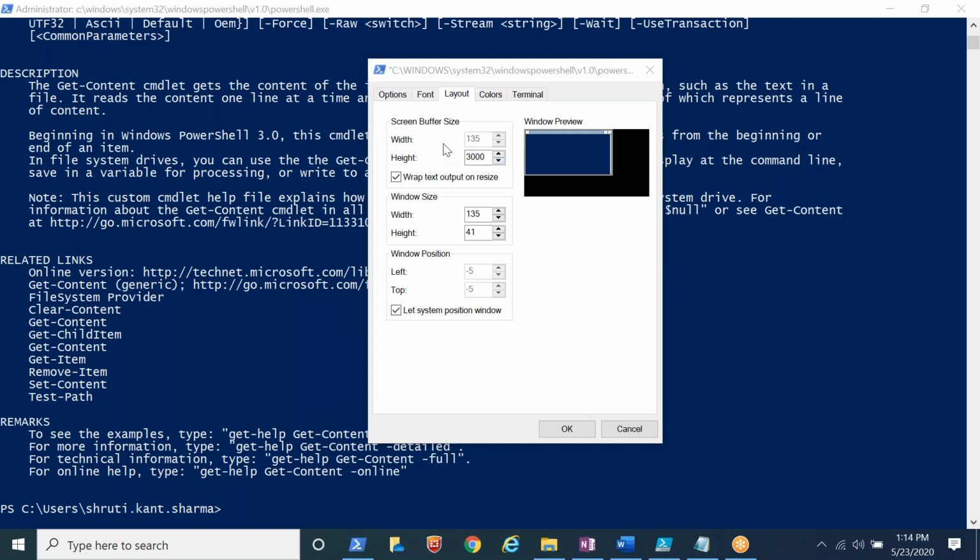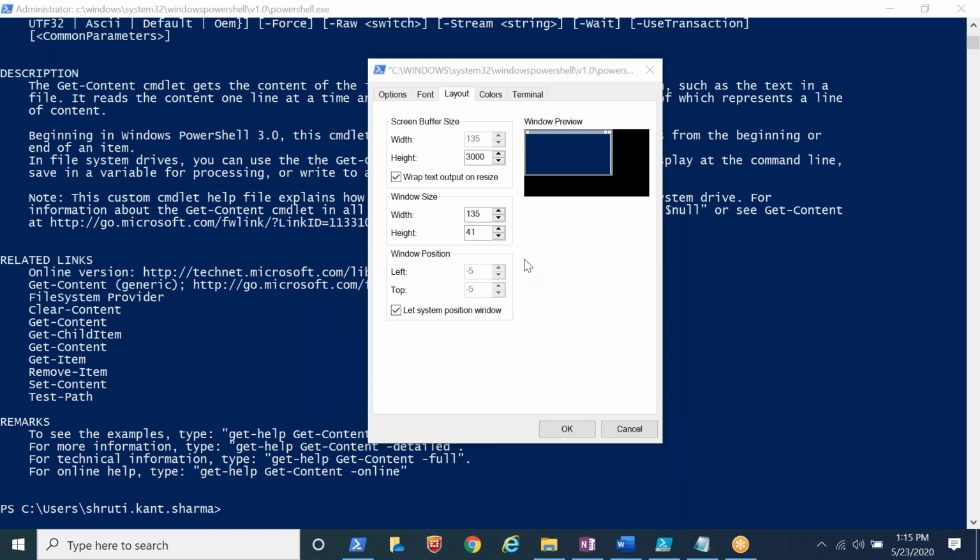In layout, we can increase the window size, width and height, how much you want, but make sure it fits well within your screen size. It shouldn't be that you are scrolling right. Up and down you will definitely scroll if you want, but left and right, horizontal scrolling, shouldn't be there.